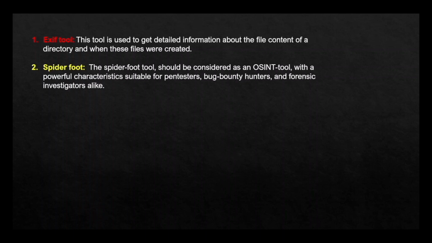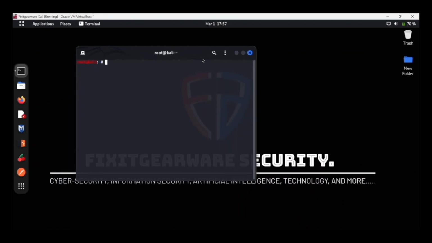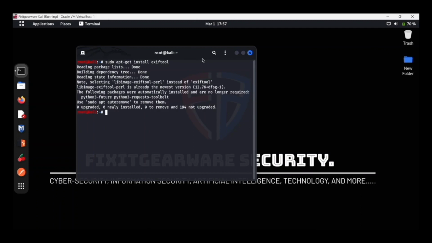So we'll be demonstrating these tools by firing up our Kali box. It's Friday evening here. Launch our terminal. The first thing you want to do is install Exiftool. Since it's a tool found in the Kali box machine, you use sudo apt get install exiftool. However, we already have this tool installed, so you get this message prompt: 0 upgraded, 0 newly installed. But if you don't have it installed on your machine, box, or whatever device that runs a Linux distro that you use for your pen testing or bug bounty event, then this is how you get it installed.